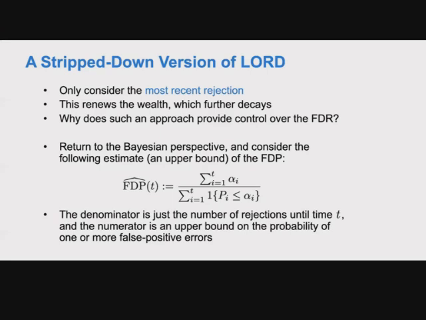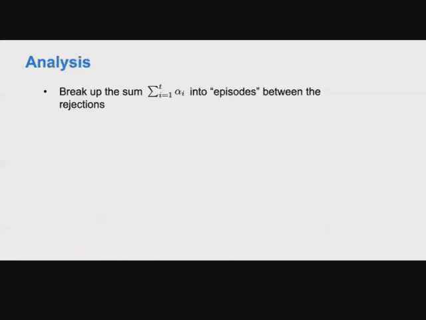So we have this kind of sawtooth thing that starts up, goes up to alpha and then decays down. And then whenever you have a discovery, it goes up again, add alpha to wherever you were, and then decay down, and then sawtooth up. So every time you make a discovery, you're going to go up, and then you're going to decay away. That's the LORD algorithm in this simplified version. All right, so if we think about that sequence, the sum over i equals 1 to t of alpha i, we're adding up over this sawtooth expression, okay? A decaying part, and then a new alpha value, and then a decaying part, then a new alpha value, all right? And so we can break that sum up into episodes, which are just the decaying parts, okay?